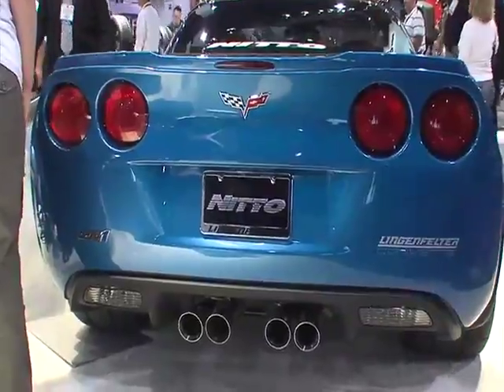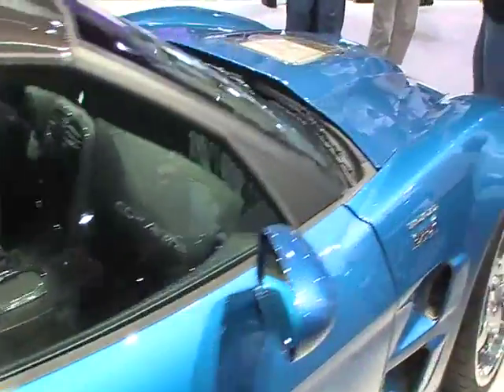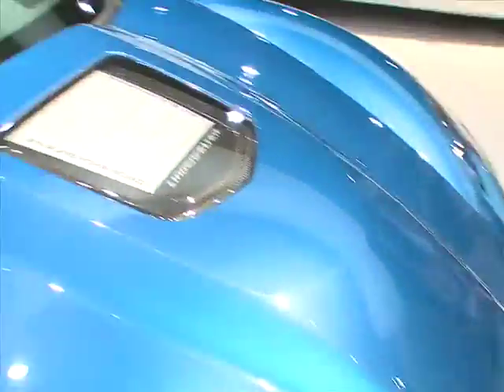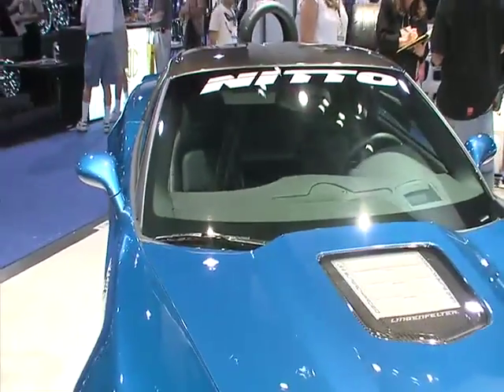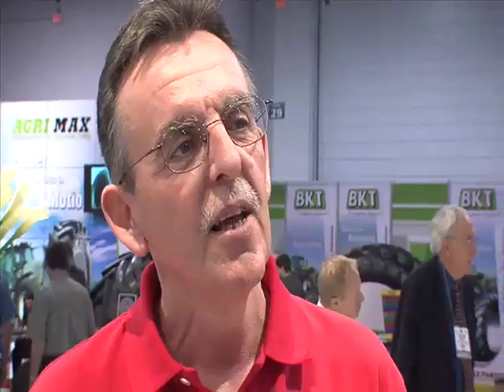What does that translate to in boost levels? Currently we're seeing about 16 pounds of boost in the intake. That forged assembly below should handle 16 pounds no problem, and that's the beauty of it for us. We upgraded the intercooler system on the car. We haven't done anything with the intercoolers that actually sit on top of the supercharger, which is why we've seen only 16 pounds of boost after the intercooler — at that level there are restrictions. What we did was increase the storage capacity of the cooling system and double the size of the heat exchanger up front.